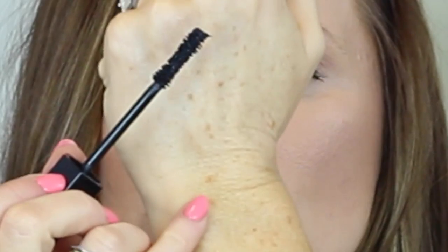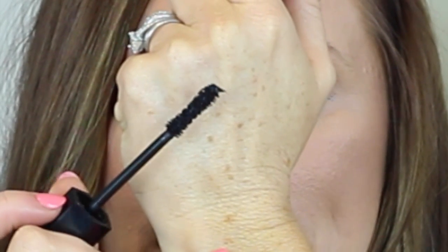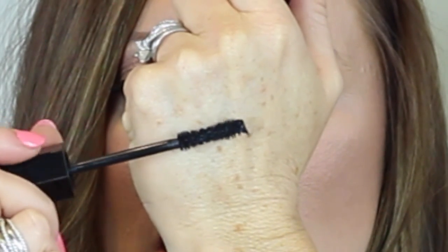The last item I picked up in store caught my interest — I had heard someone say it's comparable to the Chanel Les Volumes de Chanel. I had a sample of what I thought was this and it wasn't, but I really liked the sample, and this is even better. It's the Marc Jacobs Velvet Noir Major Volume Mascara. It's a big, big tube — a big mammer jammer. The brush is really hard to explain — it has these dips in it that get at the base of the lashes. You wiggle it up and work your way up. I am in love with it. It is definitely a contender against the Chanel.